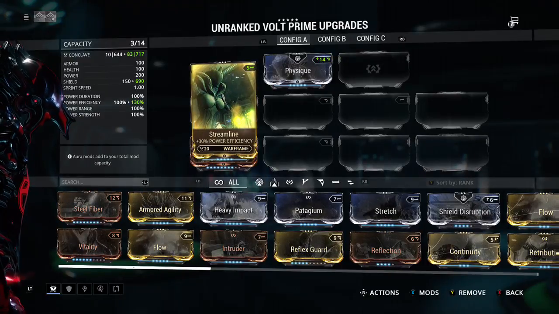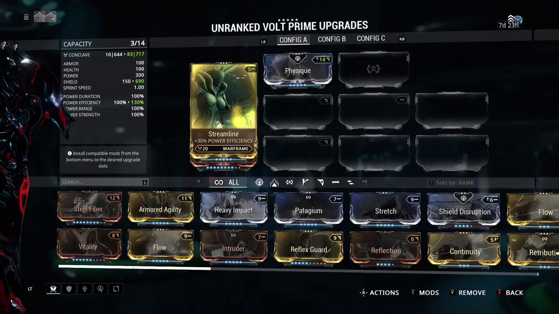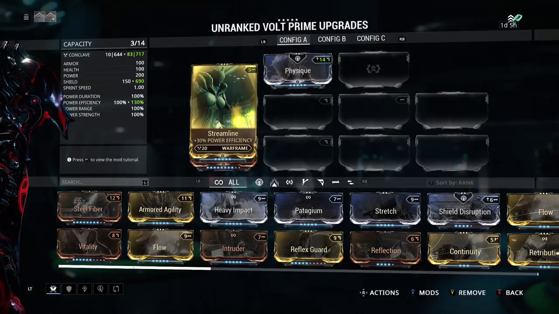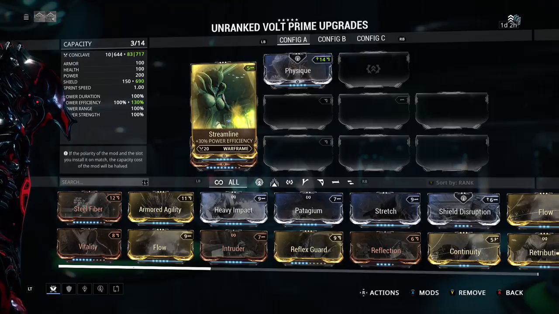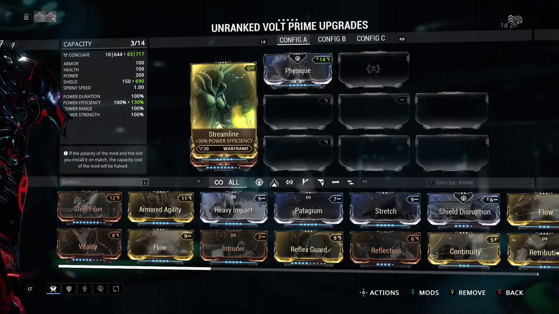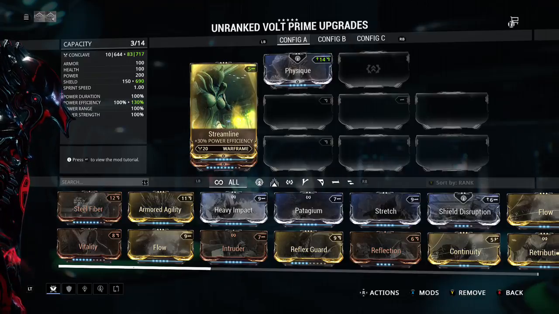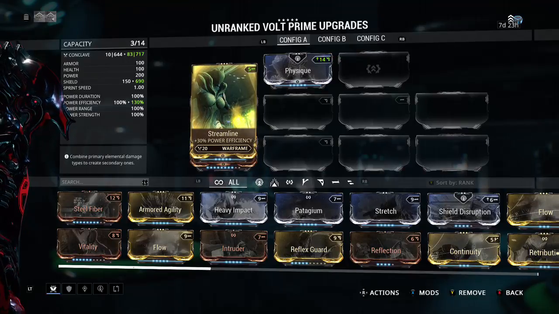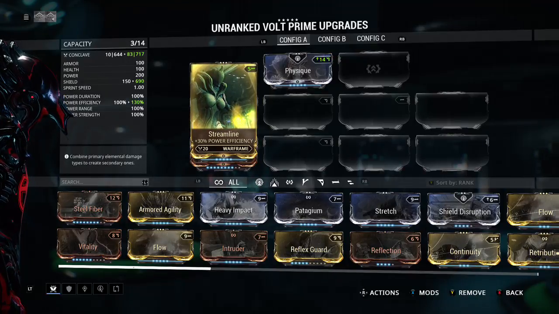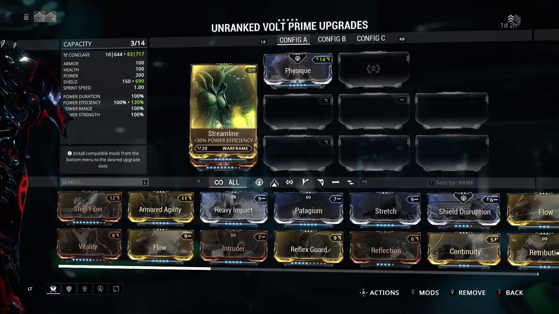30% power efficiency reduces the cost of my powered abilities, like my electric shield, like my shockwave. So 60 energy reduced by 30% reduces me by 18 energy required to cast it. So now instead of costing 60 energy, I can shockwave for 42. 60 minus 18 equals 42. So with 60 and 200 max energy or max power, I'd only be able to cast it 3 times. But with this one, I'd be able to cast it, if my bar is full, 5 times.